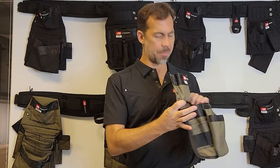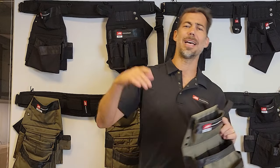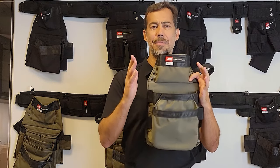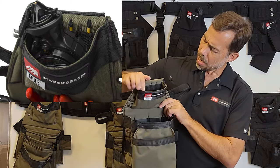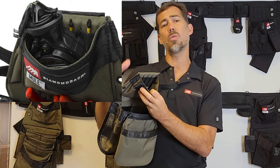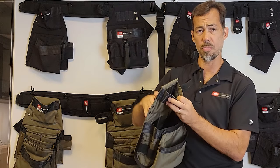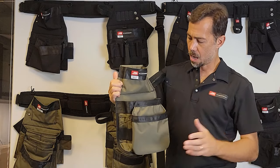This is actually a left side pocket, so if you're a lefty, hey, by the way, we make all of our pockets in both left side and right side configuration. This is a dominant side pouch, but it's made for the left side. The Mule, we have this drill bit index up here at the top. This one, unlike the one on the Elias, is made for shorter bits, so this one is perfect for your impact driver tips.